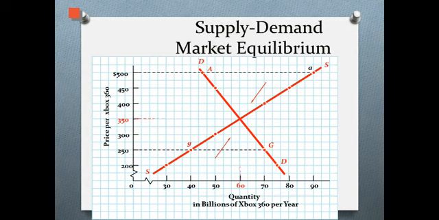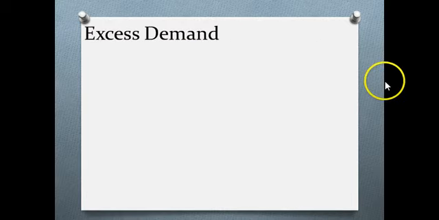Now, where we want to be is at point E, the equilibrium. That's where we want to be, because big A and little a and big G and little g are not actually good places to be for everyone. It's not efficient. The quantity supplied does not equal the quantity demanded. We don't want to be there. We want to be at the sweet spot in point E. That's where everything is equal, okay?